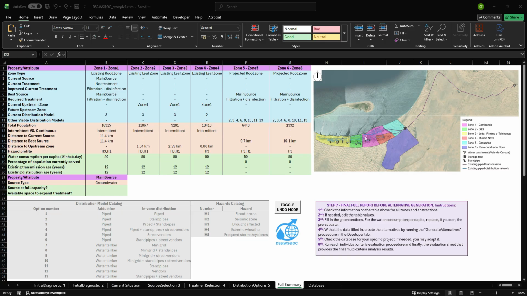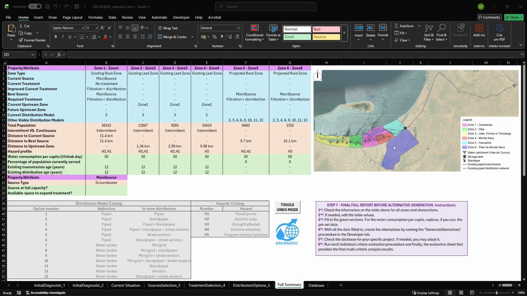And from here, the water is supplied to the other zones, zones 2, 3, and 4, which in this case are existing leaf zones. So that is what we have already fed the program and what is represented here. They already have their distribution models. And then we have two new zones, zones 5 and 6, which do not currently have an existing formal water supply system.